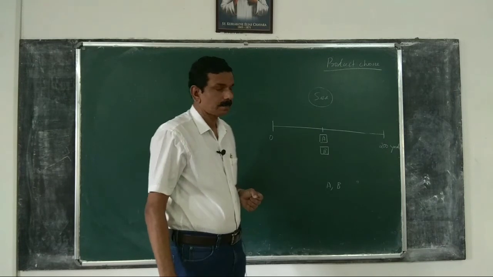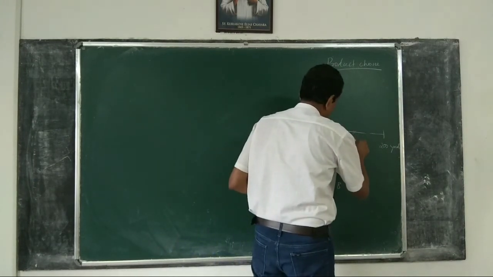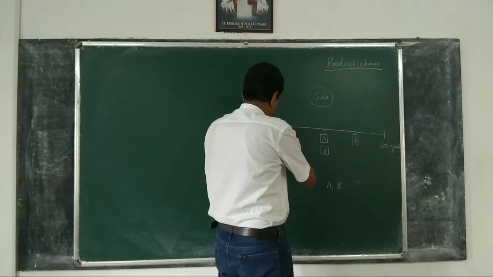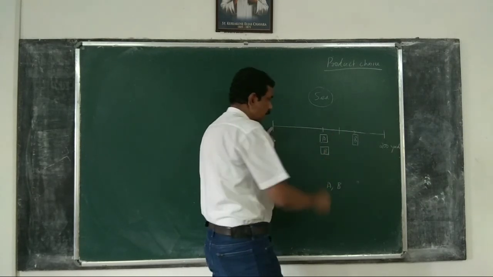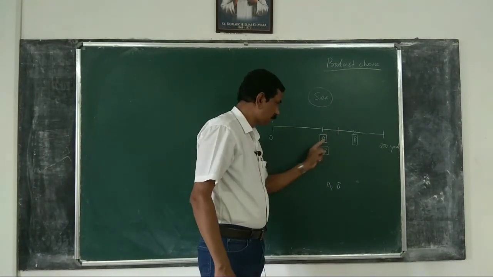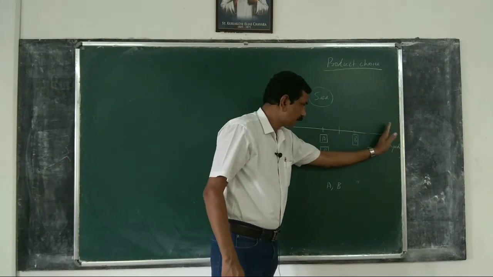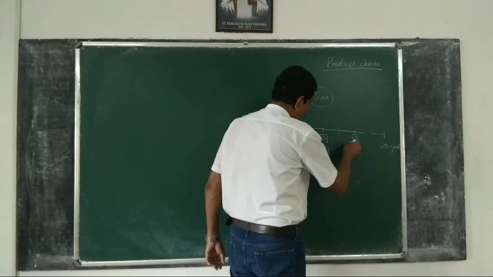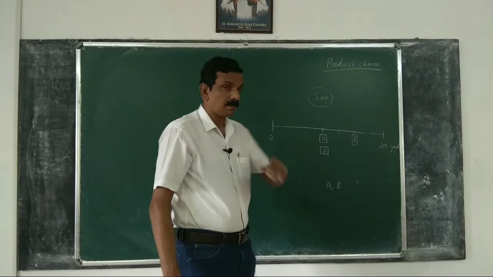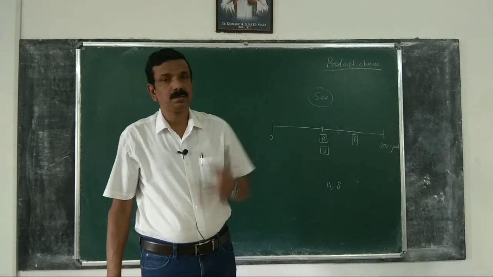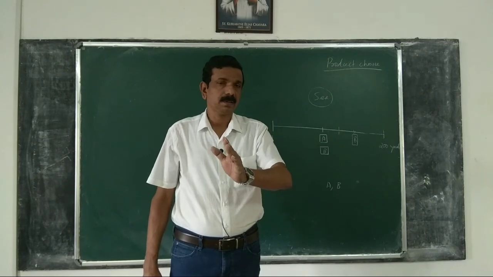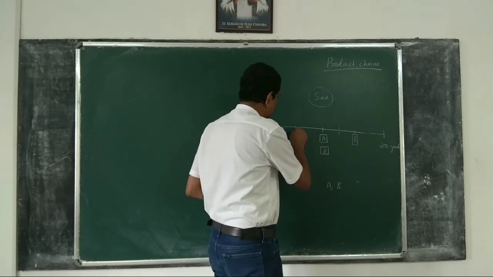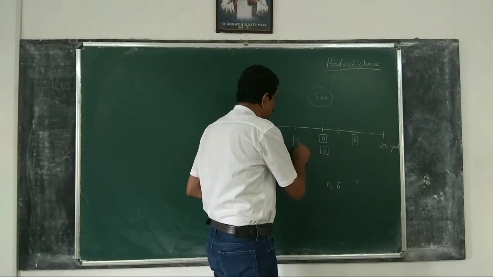The question is why? So suppose that B is standing here. Then tourists from this point up to this will purchase from A. B will get only tourists in this region. So naturally, B has a tendency to move. So if one seller has a tendency to move from the present position, it is not a Nash equilibrium. Similarly, this is also not a Nash equilibrium. Again, you have the same problem.